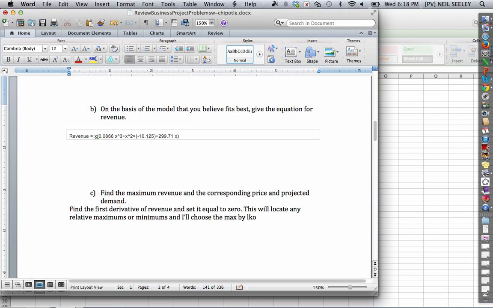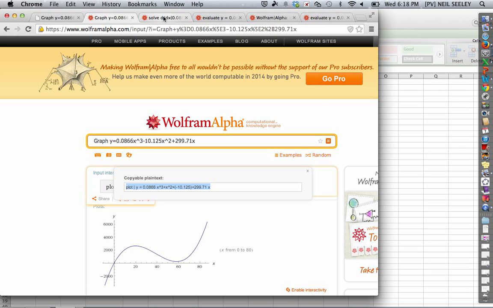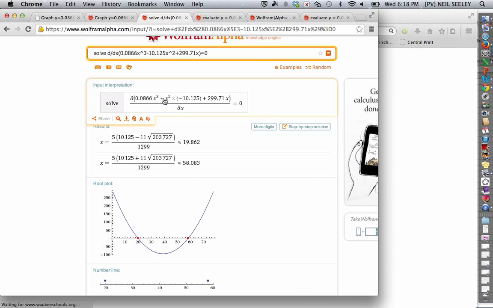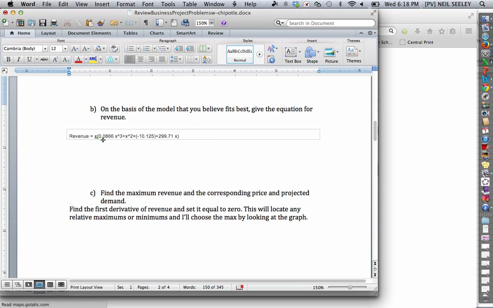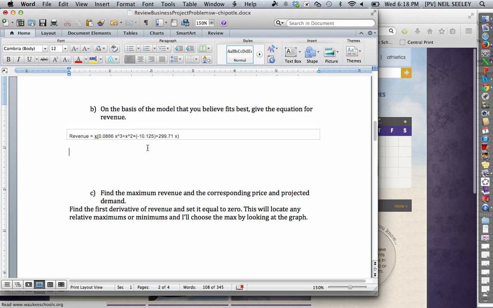So I'm explaining the process. I want to make sure we're clear about how you went about it. Okay, there's other ways to do it, but looking at the graph is a wonderful way to do it. So if I go back to our equation, I'll pull up Firefox in a minute, but I have the derivative of my revenue function. I actually wrote it in here. Here's the revenue function. So if I multiply through by x into what I wrote up here, if I distribute the x into that function, I'll actually write it down below. It looks like this.